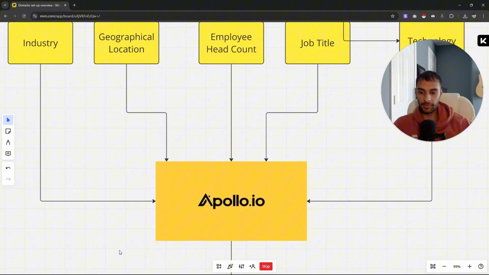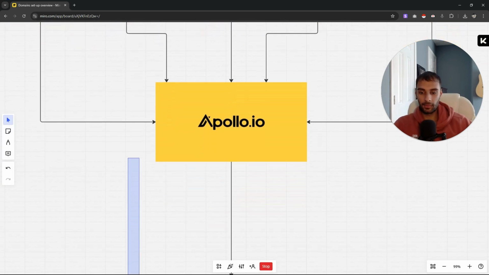So the way you're going to scrape this is through Apollo.io. Again, a lot of people give Apollo a bad rep, but in my opinion, still to this day, it's the best bang for your buck database. The data isn't the best, but it just gets the job done. There's nothing else for this price point, and for literally what you get, that gets the job done as much as Apollo. So in my opinion, Apollo is the best to do all of this on.